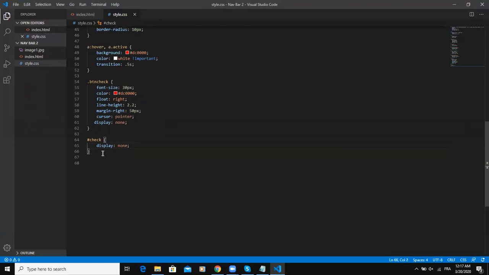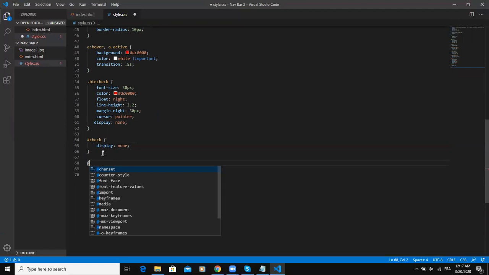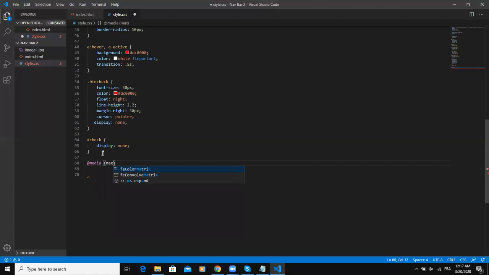All right, so now I will start styling to make my design responsive. So here I will specify the width, and inside this I will redefine my CSS.